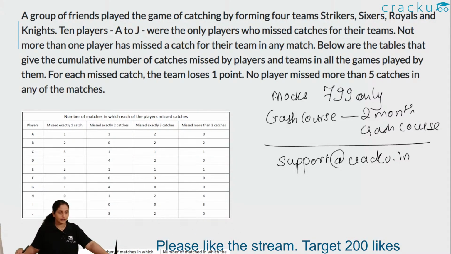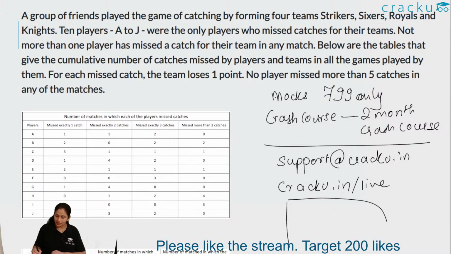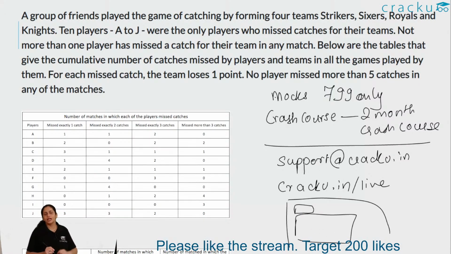So please go to krakow.in/live and click over there, and you should be able to click on view instructions. You should be able to see the proper data set. If you're seeing this video not in the live format, if you're seeing this later on, even then you can still go to krakow.in/live, and on the page you will see above the window a button called live sessions. Click on that live sessions button. It will take you to all live sessions. Then you can go to this specific live session, which is the data interpretation set, and once you go to the data interpretation CAT, you can take the test in the test format so that you can see this data in the proper format.